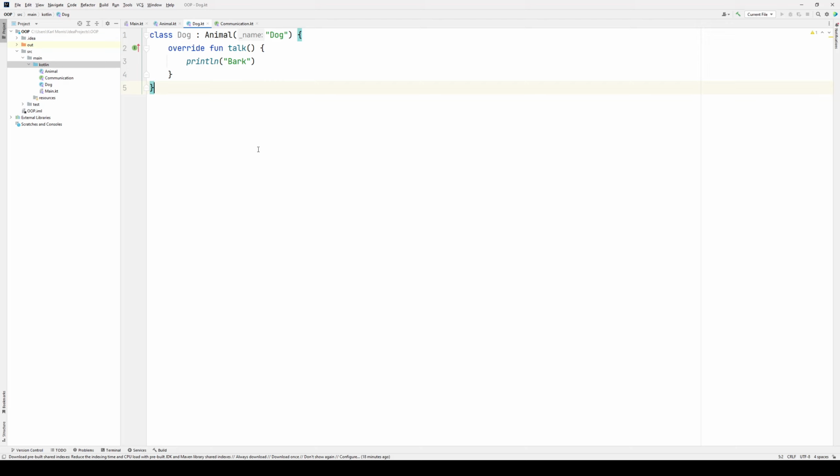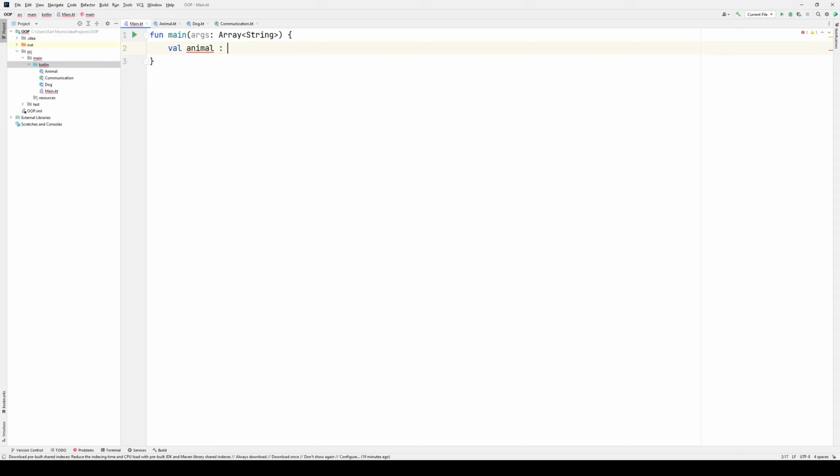So what we want to do now is use these objects. So in my main, I could have a few things. I could have an animal variable, and this animal variable could reference a few different object types.